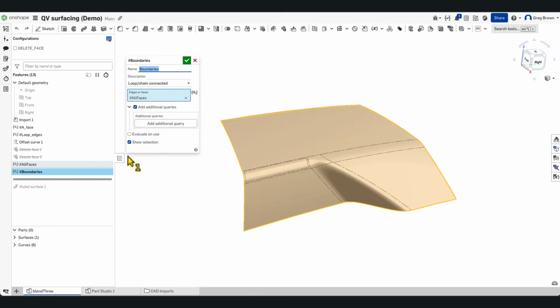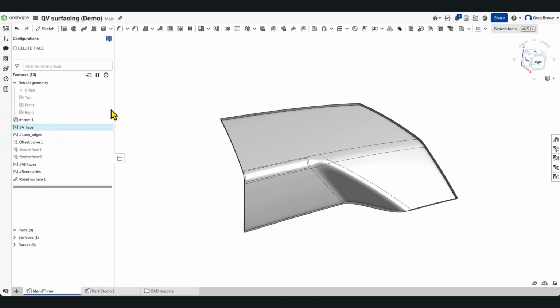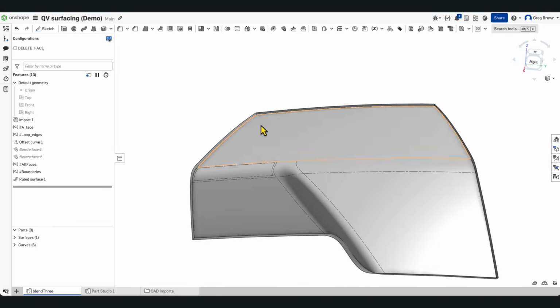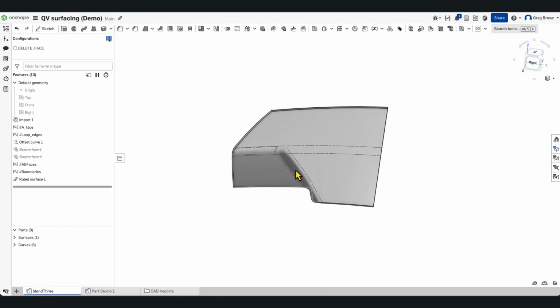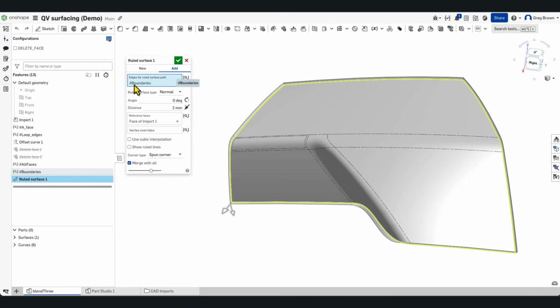Perhaps we want to use them somehow. All right, so we've created this query for all of these edges on the outside. Now I will use them. I'm going to create a ruled surface, and the ruled surface takes edges, and you see it's put a little flange like that up around all of these edges, which are the sort of naked edges, highlight boundary edges, laminar edges, those things. And again, as you'd expect, I have not selected any edges. I have used the query variable called boundaries, which is from before, and I can adjust this feature as before, and it's all good.